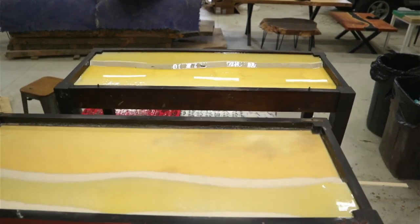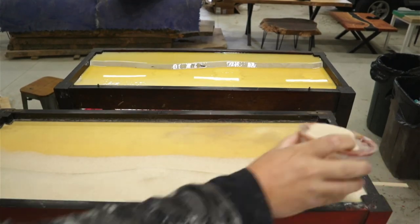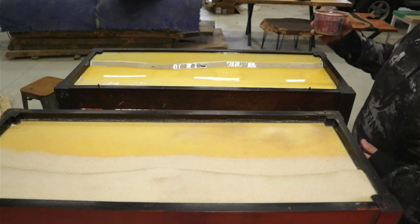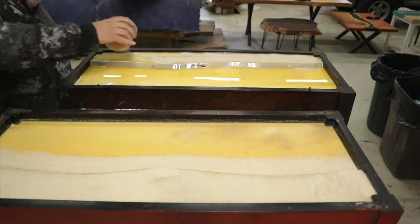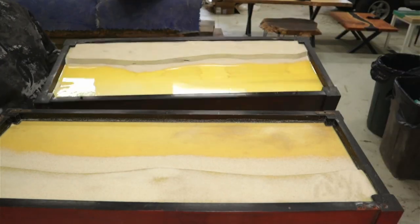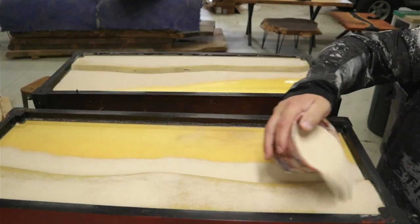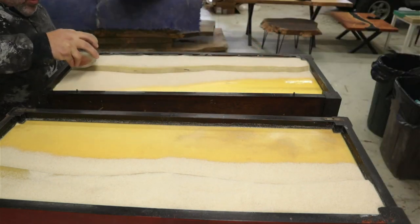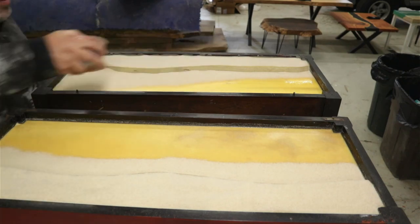And as I did it, I started seeing it getting clear and hard to see. And so I actually decided to go all in, and I just started dumping sand everywhere. I thought, I'm going to put it as thick as possible. It's going to soak. We'll see what sticks and see how it looks after the fact, and just kind of make a decision at that point. So I poured it on. I had a bag of sand that I used for some concrete countertop type applications. And I just poured it on everywhere, coated it real well, and let it dry, and decided to just go from there.